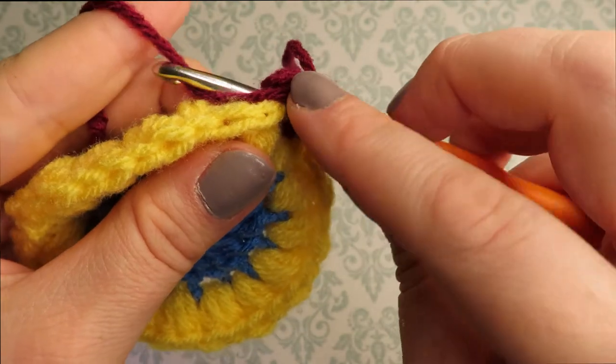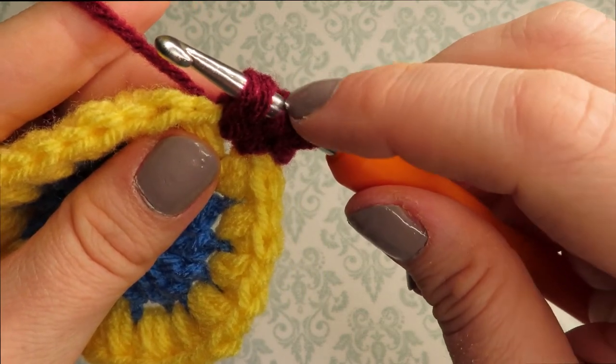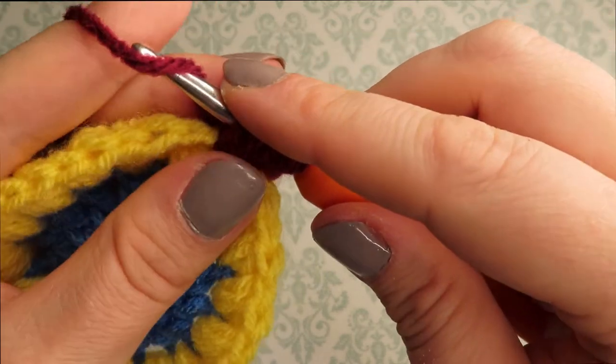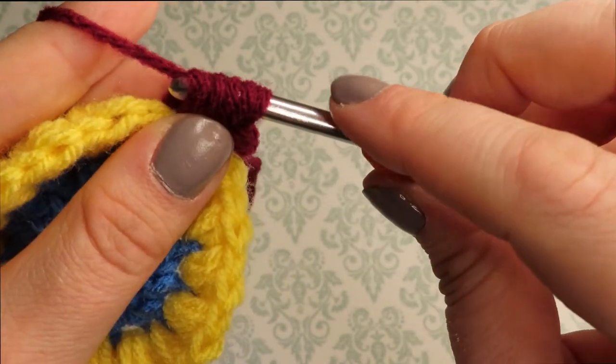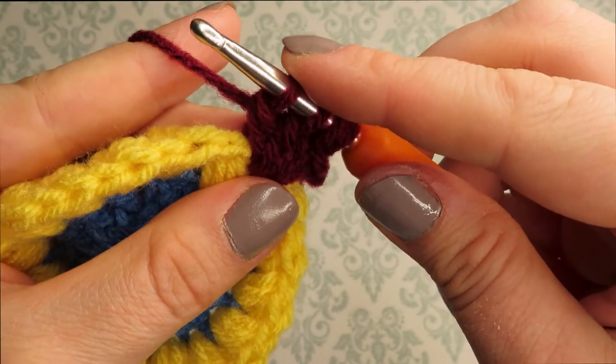Push your thing through the loop. Grab your new yarn. So you have 1, 2, 3, 4, 5. Yarn over through the two new loops. You have 4. Okay.